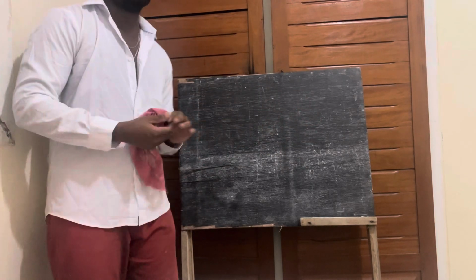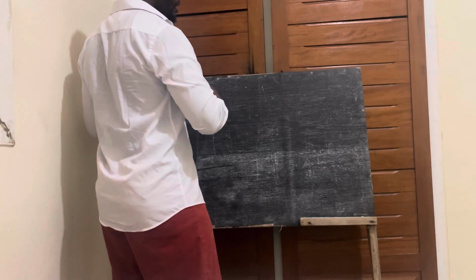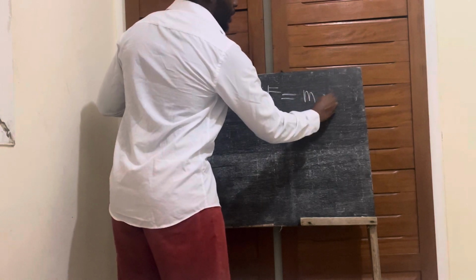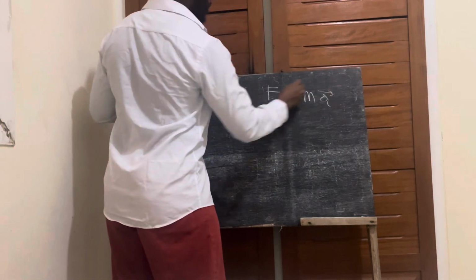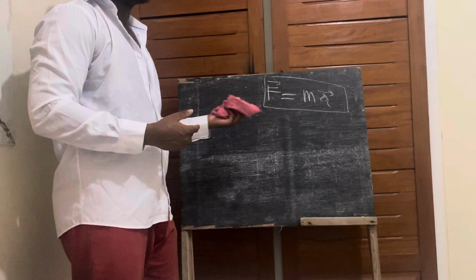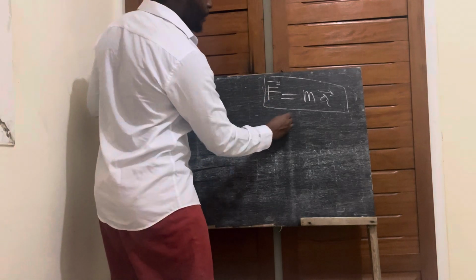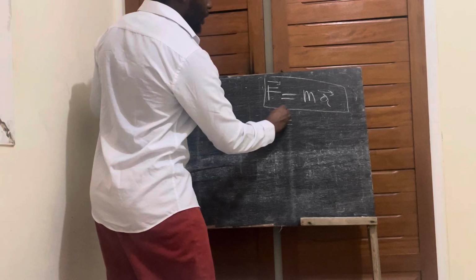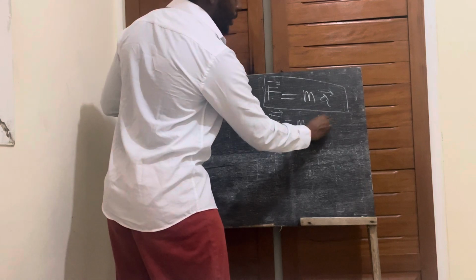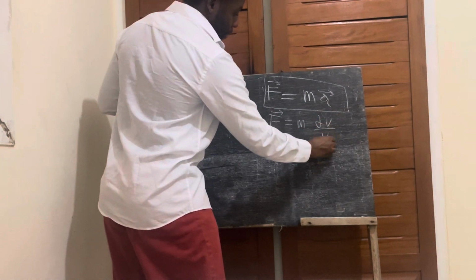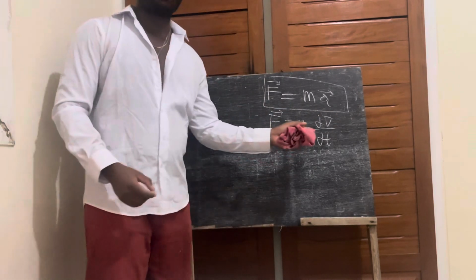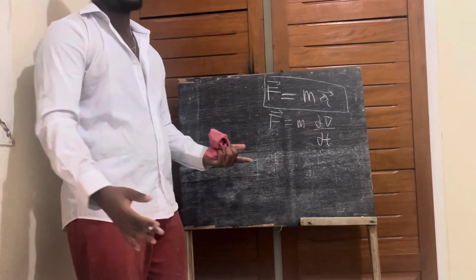Okay, so what is momentum? Number one, let's look at the second law of motion. In classical mechanics, it's F equals m multiplied by a, where a is a vector, and force is a vector. This is the familiar form. You might have seen it very often, but there's another way of writing it. We know that F is also equal to m times the derivative of velocity with respect to time. Velocity is also a vector. This is another way of writing it, which is equivalent, because this is just a.